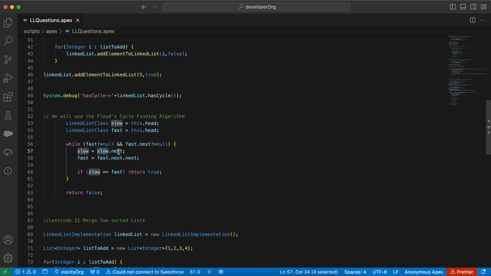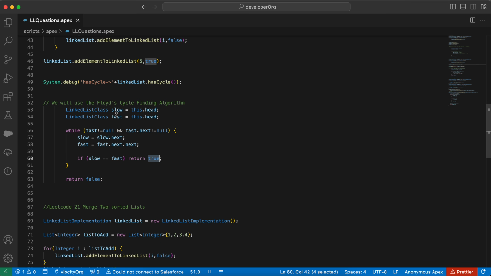we'll go to the next iteration, slow equals slow dot next. Now for the fast pointer, as I told you, fast is moving twice as fast as slow, so we will do fast dot next dot next. It will move two places ahead, unlike slow, which will move 1 place ahead. Now our condition is, there would be a time when both slow and fast will be equal, because in the end fast is moving twice as fast as slow. If that is true, then return true. That means a cycle is present. Otherwise return false, cycle is not present.